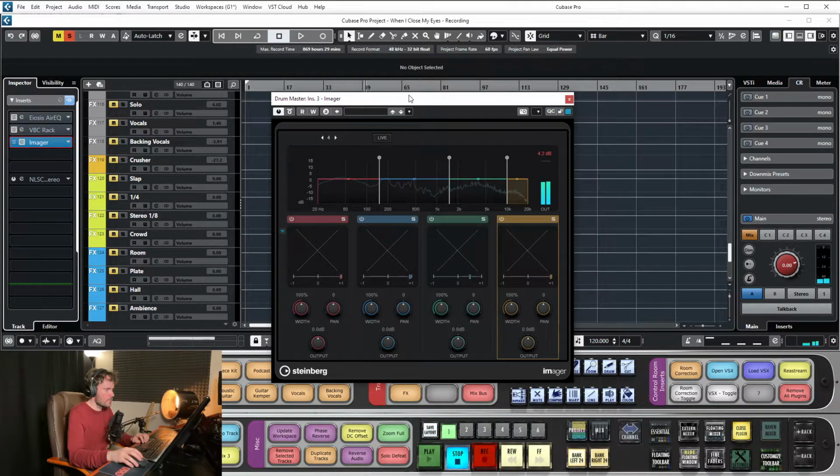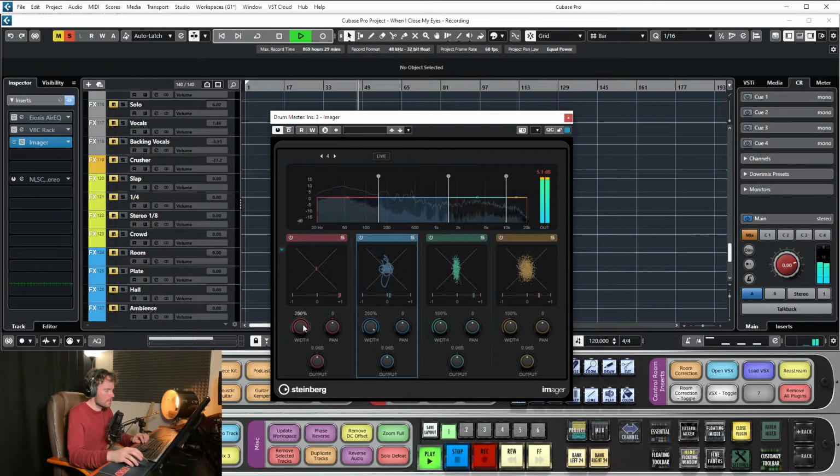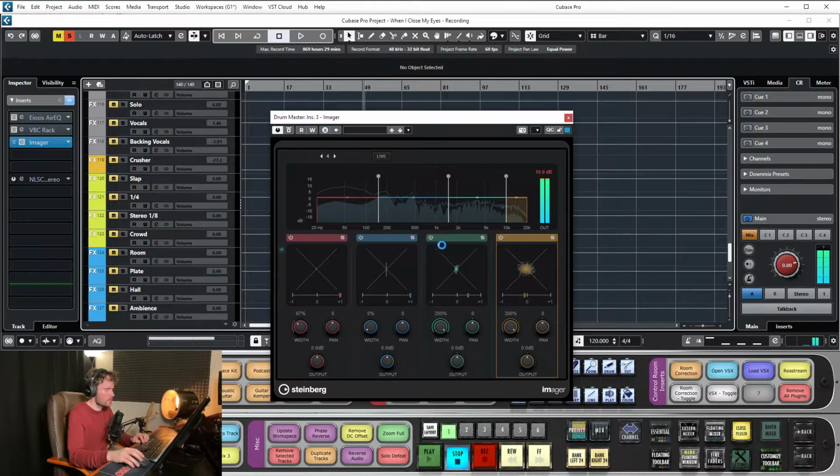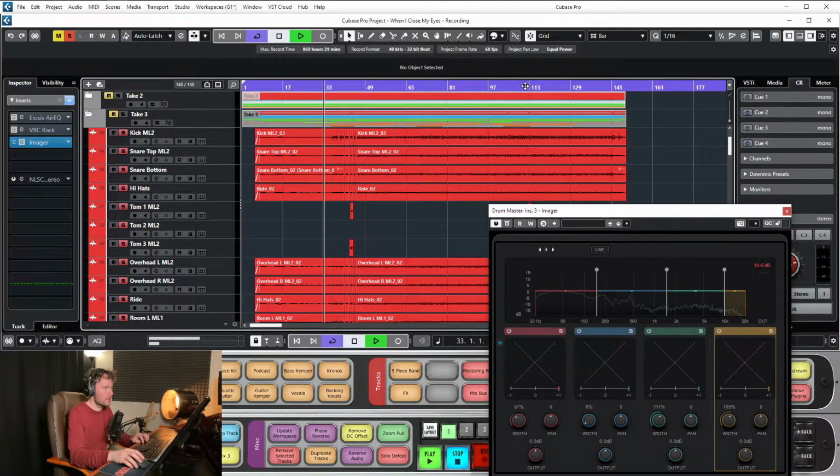So you can make them wider as well. That's cool. So you can increase and decrease the width. Let me just loop a bit.